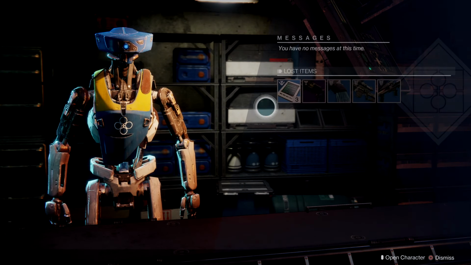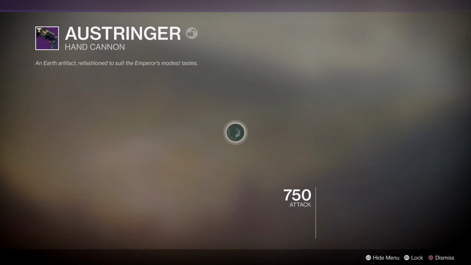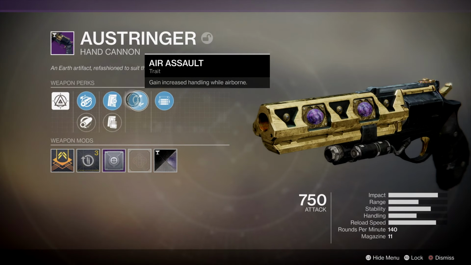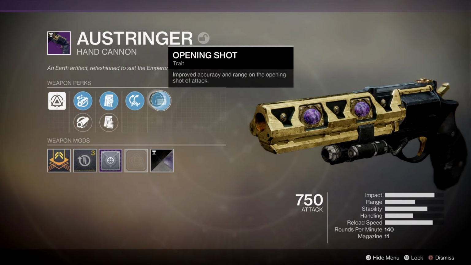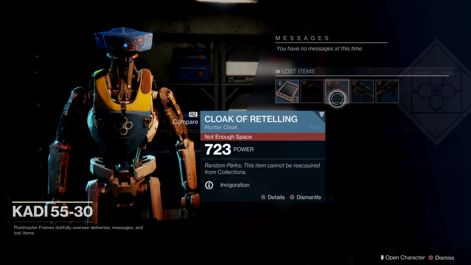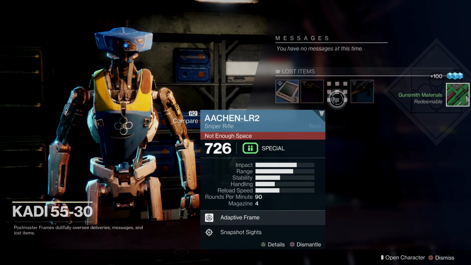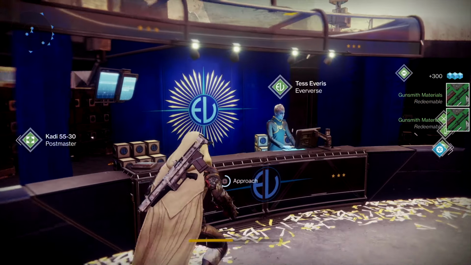What did I get? Air Assault, Opening Shot, and Icarus Grip. Now, if I'm a jump shotter, that sounds like it would be amazing. Gained increased handling while airborne, improved accuracy while airborne, and Opening Shot. I mean, that's a god roll air shot. I'm going to keep that and mess around with that in PvE to start with. If you want to see some crucibles with some ridiculous stuff, try and get jump shot kills with that all the time.